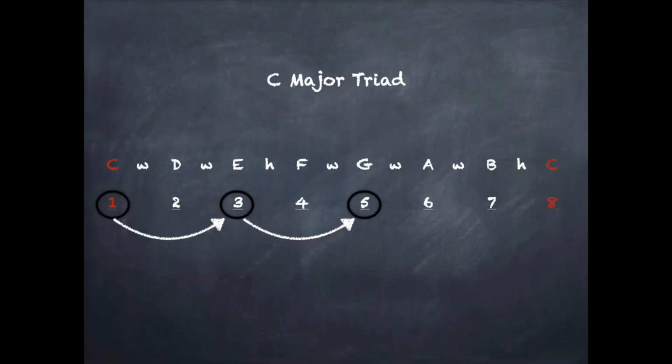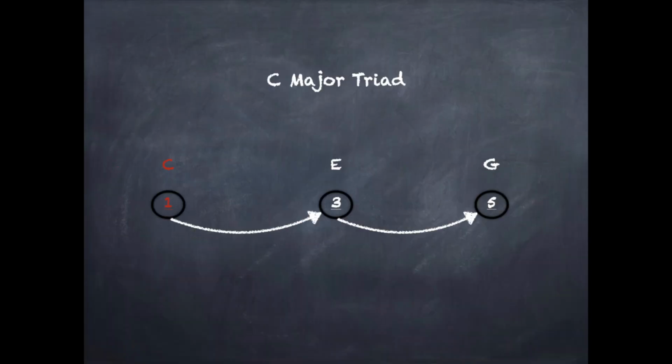This is known as diatonic harmony. We are harmonizing a diatonic scale in degrees of thirds to produce these types of chords. Okay, so we've got our first triad mapped out. Starting from C, we have C, E, and G, and playing all those notes at the same time results in a C major chord. It's very pleasant sounding. It doesn't sound sad, it doesn't sound scary or anything like that. It has a very happy kind of mood to it, if that makes sense.